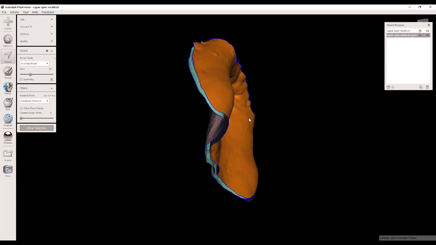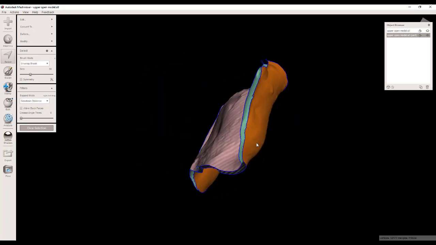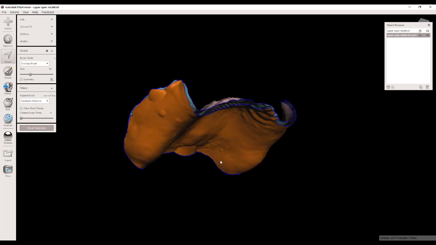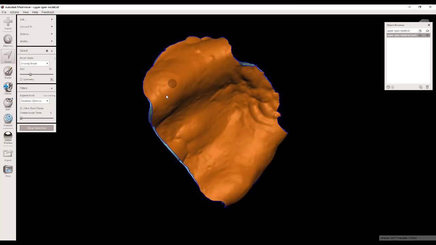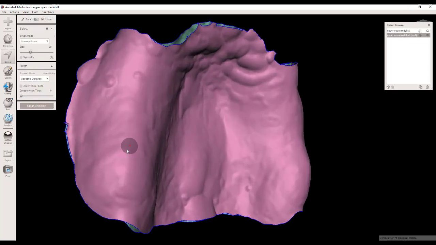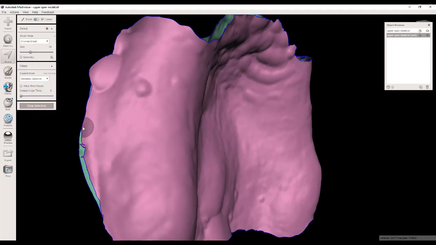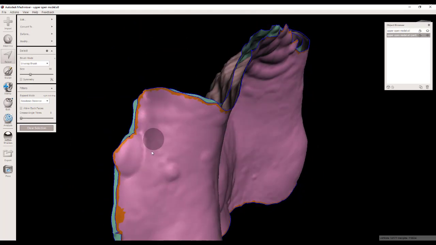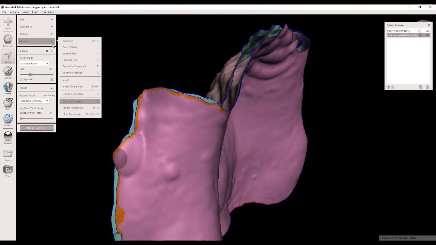And now when you accept that, you're going to see that you've got two shells here, but they're not connected. This is still not a printable object. So what I do with this second surface is I'm going to go in and just select its boundary. The bigger of an offset you do, the more you'll end up with a tiny bit of roughness right here on this boundary. So I'll select that boundary by double clicking the blue line.